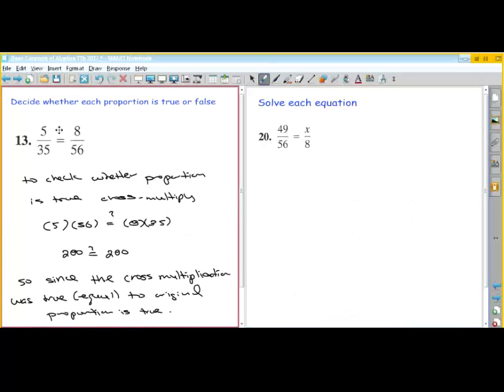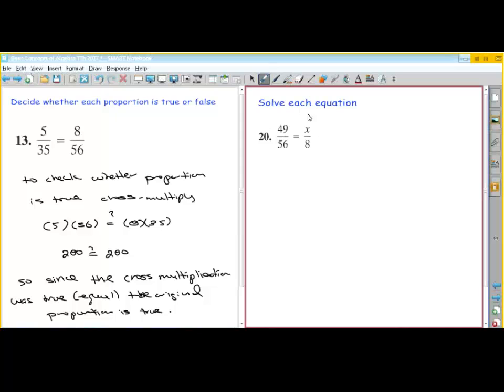So I think we have another example here. No, actually we don't. But if we multiplied these together and they didn't equal each other, we'd get to this point and they're not equal to each other, and we'd say, since the cross multiplication was false, meaning not equal, the original, I messed up a word here. So since the cross multiplication was true, the original proportion is true. If the cross multiplied values are not equal to each other, then the original proportion is false. That's how you would write that.